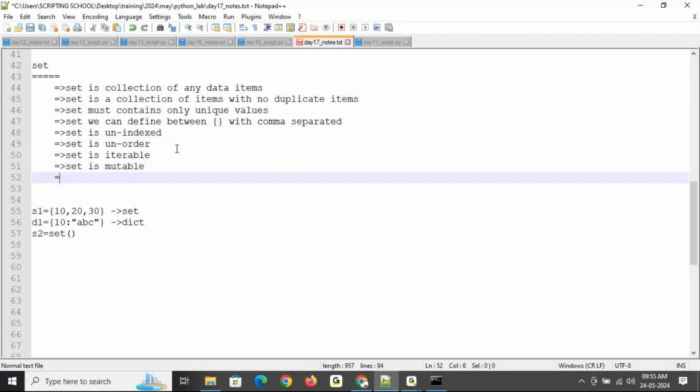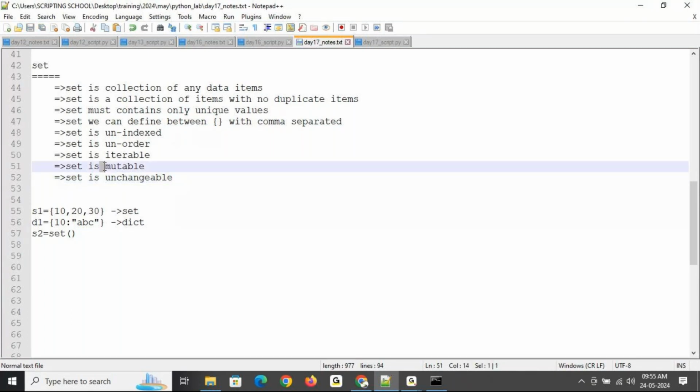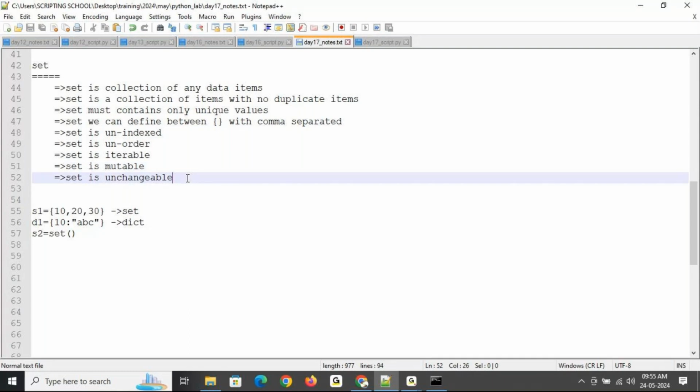But see, a set is unchangeable. Now we need to understand the meaning of this unchangeable. I told you it is mutable. Mutable means we can edit the data. But unchangeable means indexing is not possible, so we cannot point to a specific value and replace it with a new value.